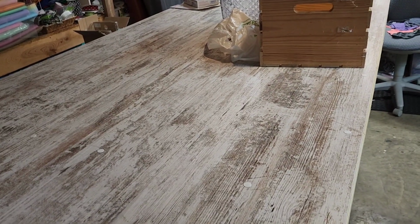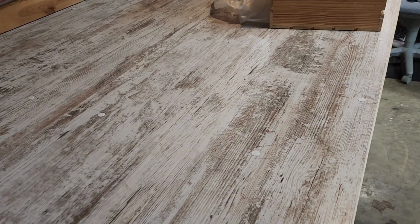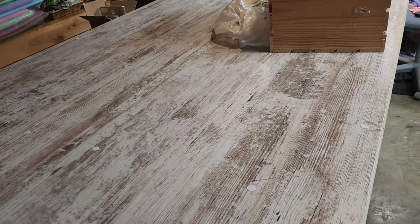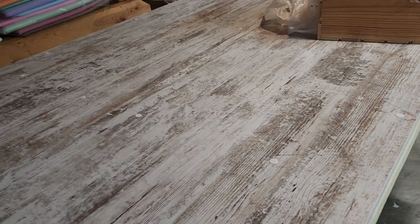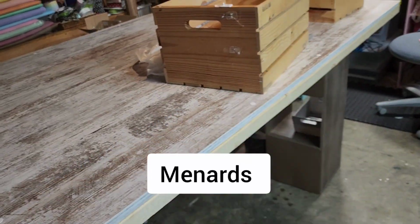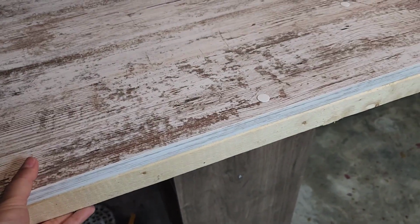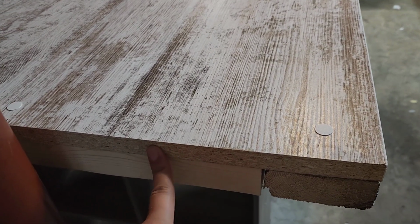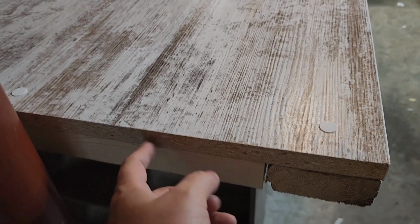We bought 2 of these. I believe they're meant to be shelves, like you can use them for shelving. There's 2 of them here, so it makes it about 4 foot by 8 foot, and we got these at Lowe's, and then we framed it to make it a little bit sturdier because these are actually, like, what is this called? Plywood? No, that fake wood. I forget what it's called.